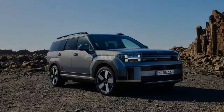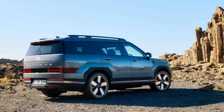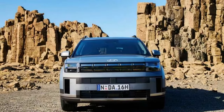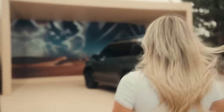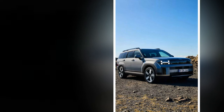The seats in the standard model are upholstered in soft, comfortable fabric. The Santa Fe Calligraphy's cabin feels even more luxurious, approaching the premium feel of the Genesis GV80 at roughly $60,000 AUD ($40,000) less. The Calligraphy trim features beautiful soft leather on the steering wheel, dashboard, door panels, center console, and seats, available in several colors. It also includes a configurable ambient lighting system and a UV-C light storage cubby at the top of the dash to sterilize phones, wallets, and glasses. Both Elite and Calligraphy trims include twin wireless smartphone chargers, a heated steering wheel, and heated and ventilated front seats, plus a 12-speaker Bose audio system. The Calligraphy also adds a digital rearview mirror and 14-way adjustable driver and 8-way adjustable passenger seats.